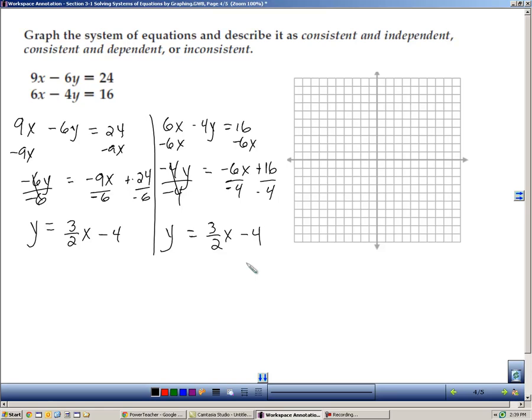Now here's an example of a problem where I don't even have to graph, because I look at both of those equations and they're exactly the same. Which means I'm going to create the same line. Now I'll graph it just so we can get practice here. Negative 4 is my y-intercept, and then up 3 to the right 2, up 3 to the right 2. So it'll look like that, but both equations will cause that graph to be drawn. So we would say that there are infinitely many solutions. Sometimes we'll say all real numbers, but what we're asked in this problem is to use the vocabulary words. Well, they touch, so we know it's consistent. And they touch everywhere, so it's consistent, dependent.